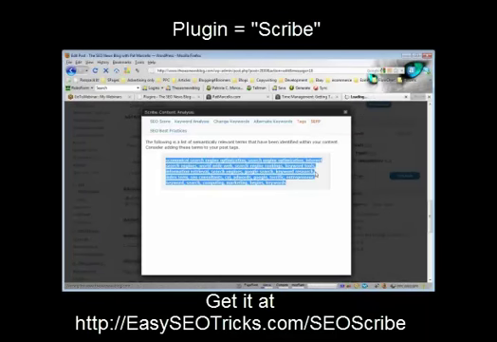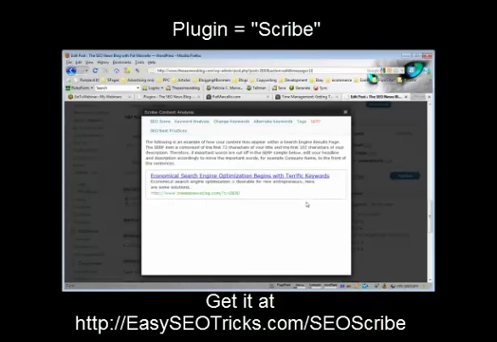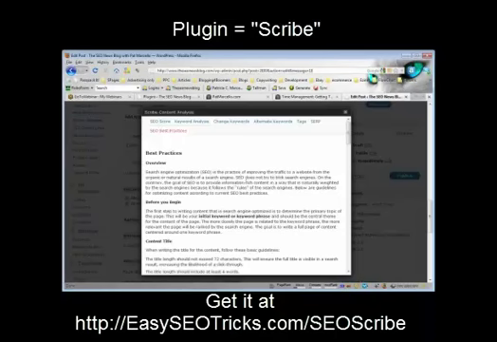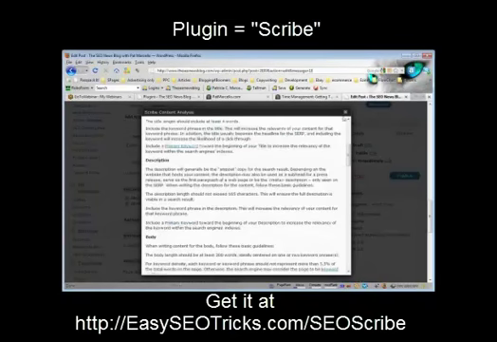It's really sweet. And it'll give you your listing, what your listing's going to look like in the search engines. So nothing's going to be cut off. Here's the description I wrote, which is kind of lame, but I didn't really have time to think too much about it. And then it even gives you a tutorial about SEO. So that's kind of cool too.